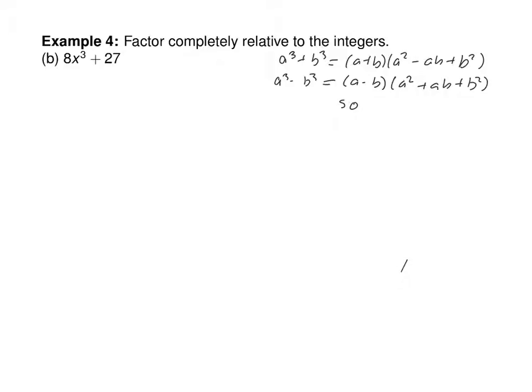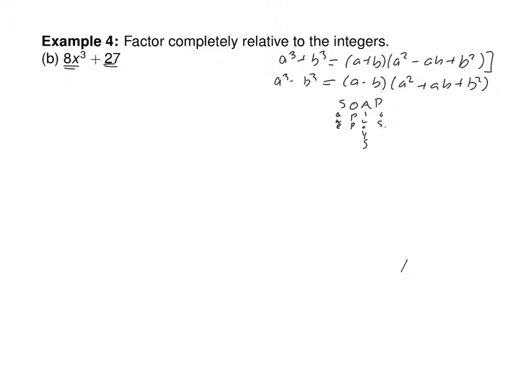And the acronym that I've seen used is SOAP, for same, opposite, always positive. Do you know what that's referring to? It's the signs. So it is definitely a really tricky factor pattern. It is totally not obvious that when you multiply these things together, that stuff's going to cancel. You can prove it to yourself by just multiplying that stuff out. It's just tricky. So you know to use it when you've got two things added and there are cubes. Okay, that's the hint.